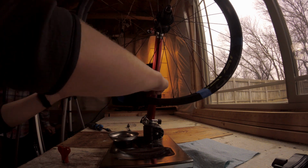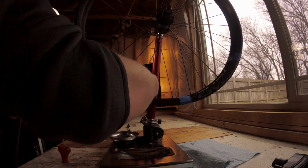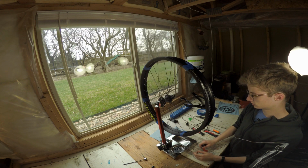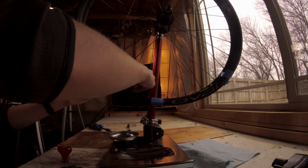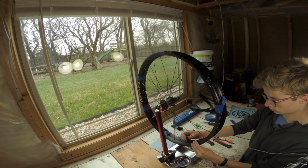The reason you can't do just one nipple at a time is because otherwise the rim would get all wonky and you risk messing up the spokes. So loosen them incrementally all the way around. I start right there. I'm going to mark the nipple. My third tip is either start close to the valve stem hole or use tape to mark the spoke you started on.